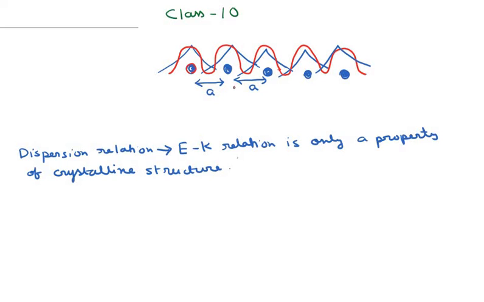Let us say that the electron density in this chain of atoms behaves periodically in this fashion. When the charge density is periodic, it basically means that the wave function also has a periodic property. It might not be periodic exactly in this fashion, but it has some periodic property. And when a wave function has a periodic property, we already know that it can be expanded in terms of the Fourier spectrum.